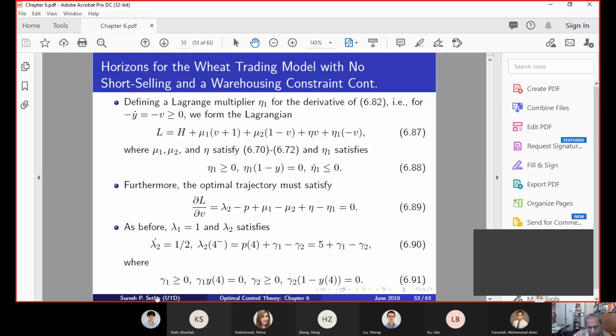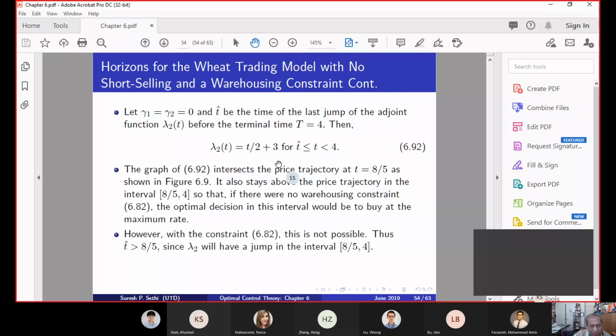So here's, you can all do all of that. And now because of the constraint y less than 1, I also need a complementary slackness condition on this parameter eta1, which is a new parameter. Remember, y less than 1, when you do this, the derivative is minus v, and eta1 times minus v is the term in the Lagrangian. And I can do all of that. And then I have a gamma 1, gamma 2, and all of these complementary slackness conditions on gamma 1 and gamma 2. And I'm going to start assuming gamma 1, gamma 2 equal to 0.